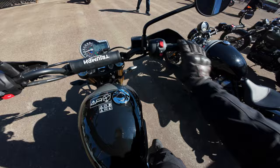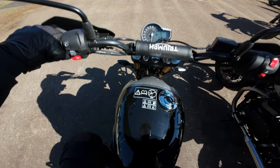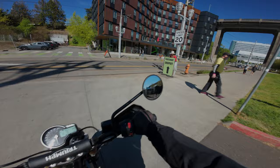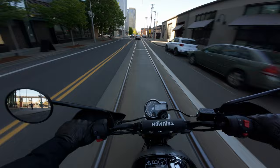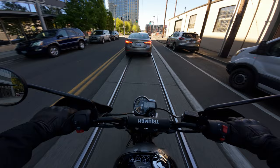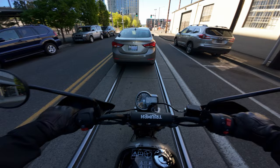Yeah, that sounds cool. The gearing on this is very interesting. I'll tell you about that in a second. First gear is kind of not even there. I get why it's geared like this, and it's fine. It's actually cool, but it just takes a little bit of getting used to. I'm in third gear now. The problem that I think I'm going to have is coming up to stops, I'm going to want to think that I'm in like second gear when I'm in fifth, and I'm going to stall this thing because I'm not used to it.